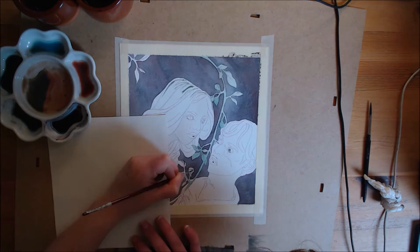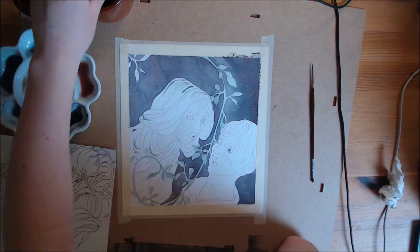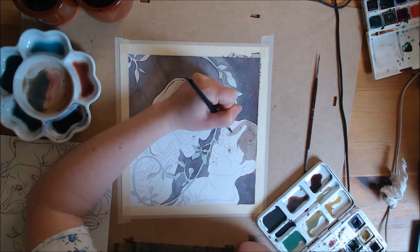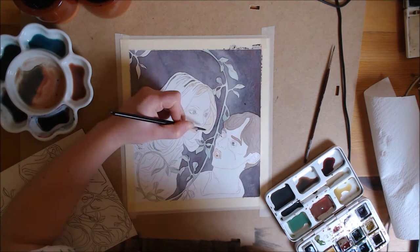So I wanted to show the very moment when one of her tears comes into the prince's eye and it gives him back his sight. So one of his eyes is like a normal eye with a pupil and iris and everything, and the other one is just blank to show that one of his eyes still can't see.